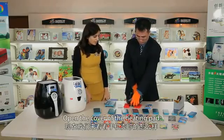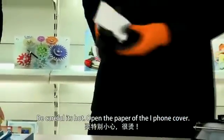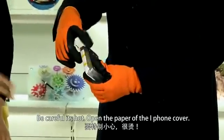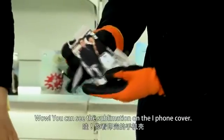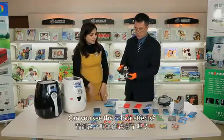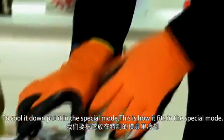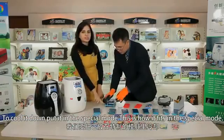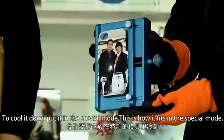Open the cover of the heating pad and be careful, it's hot. Open the paper of the iPhone cover. Wow, you can see the sublimation on the iPhone cover. Can you see the color effects? It's very soft because it's hot now. To cool it down, put it in a special mold. This is how it fits in the special mold.